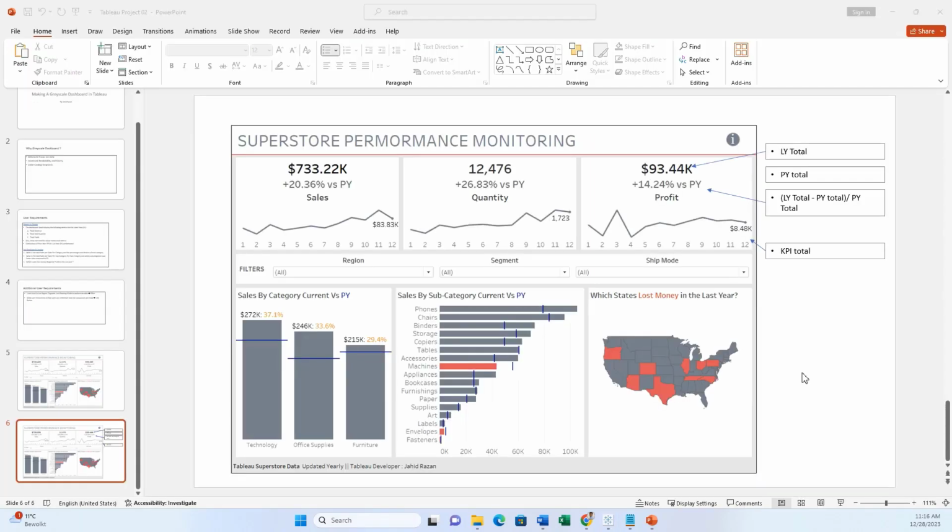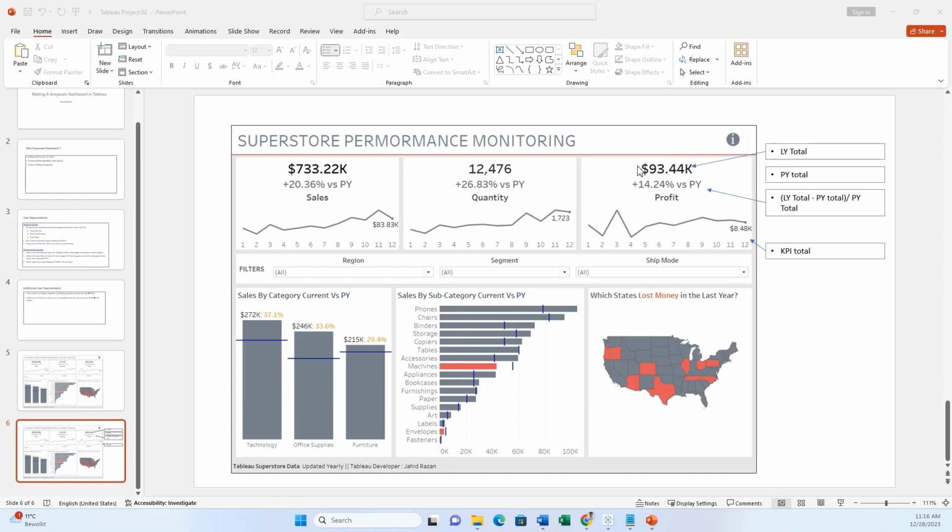So let's take a look at our dashboard again to see what kind of calculation we need to prepare. We see here we have some total number. For each of these metrics, to show the total, we will need to calculate the last year total. To show the percentage difference, we also need to calculate the prior year total, and then we subtract the prior year from the last year and divide it by the prior year total. And to show these trends, we need to find a total.